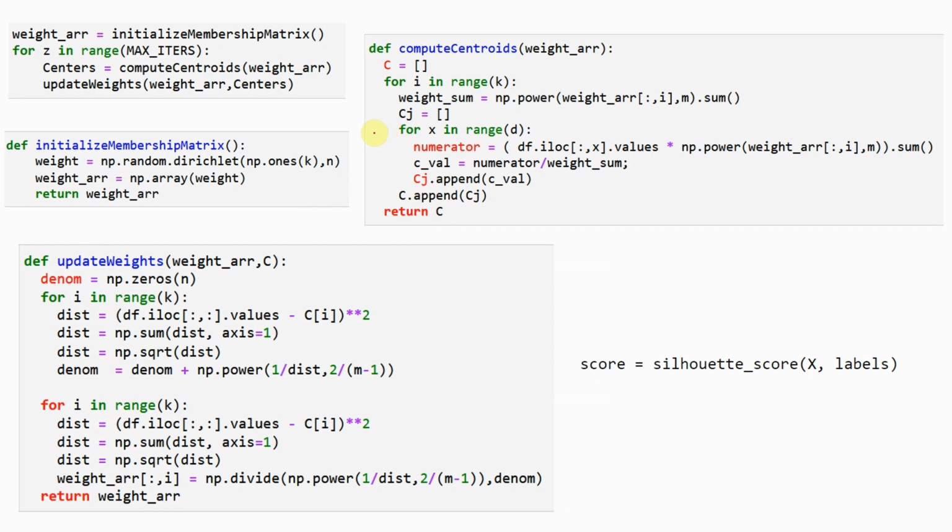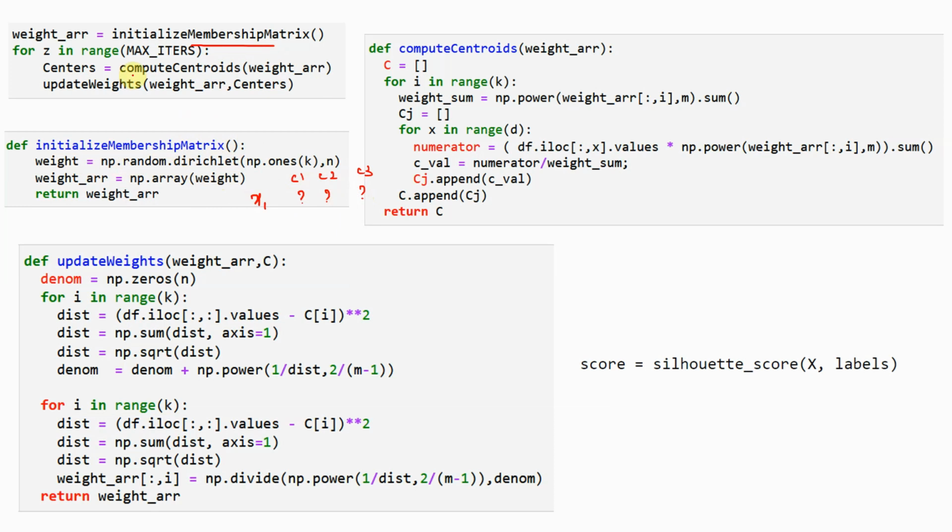This is the sample FCM code that you have to hard code step-by-step in order to do the FCM clustering. First, we have to initialize the membership matrix. To do that, we initialize the membership matrix with random values for all the values of our membership function. The membership function means, for each input, how much membership it has to each of the clusters. So what is the membership assigned to each cluster for that particular instance, and that will be randomly assigned in the function called initialize membership matrix.